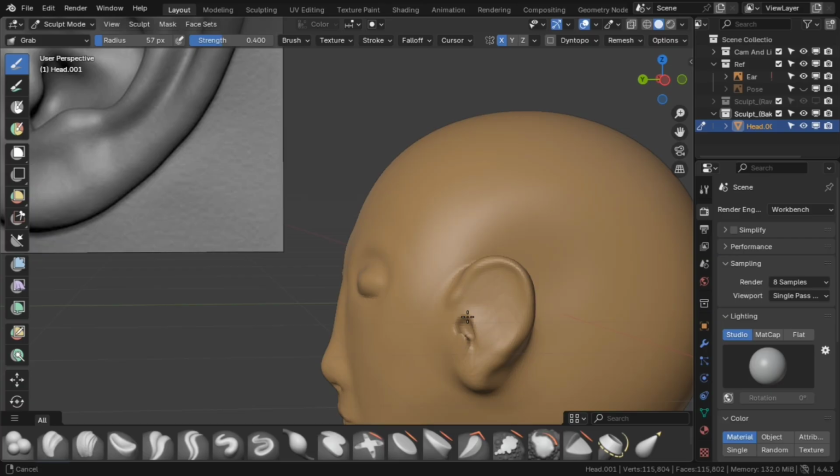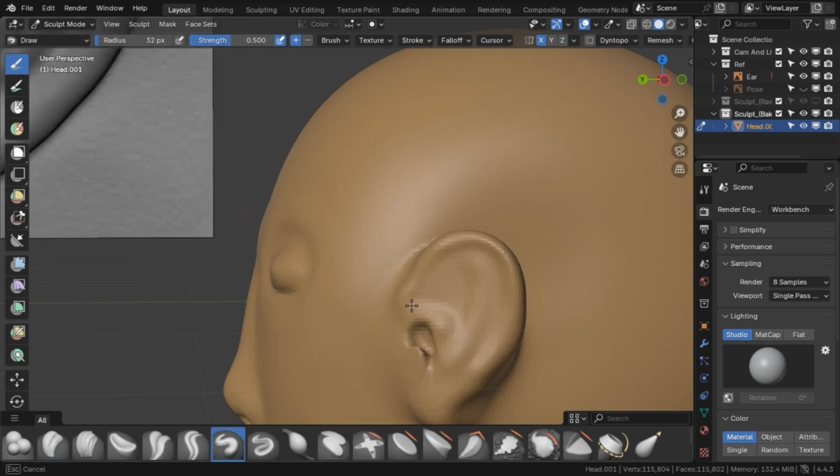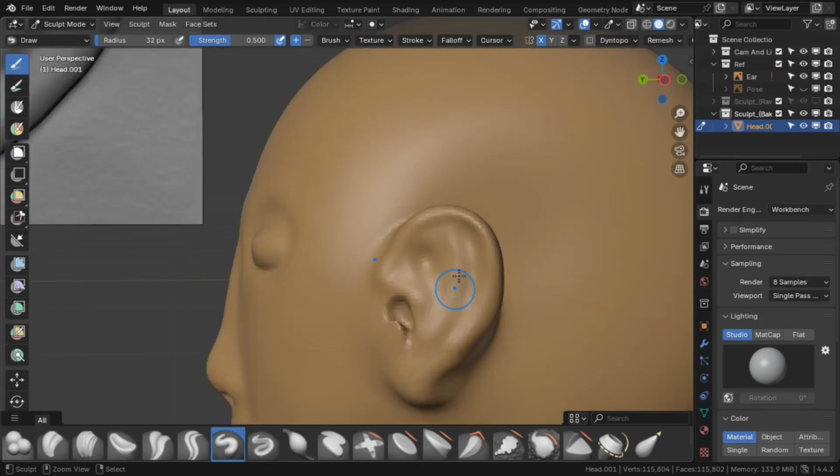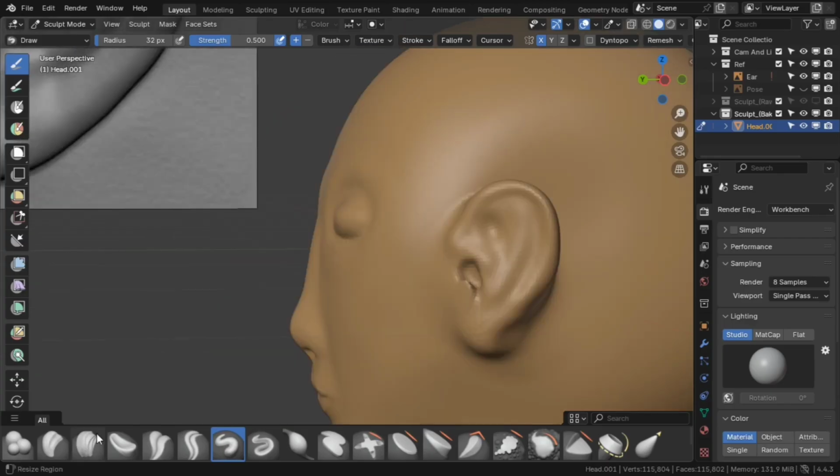Now here I'm dragging out some of this area, dragging it inside lightly and carving some crevices inside of it to create the ear bone structure.